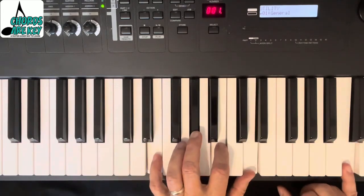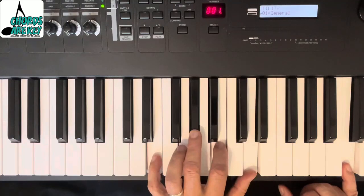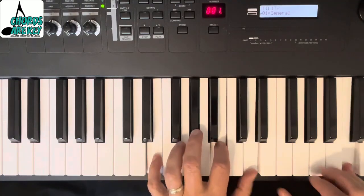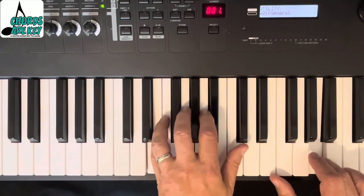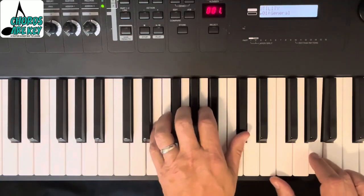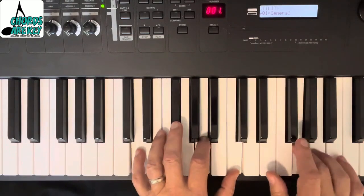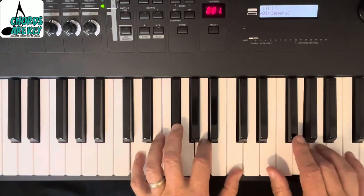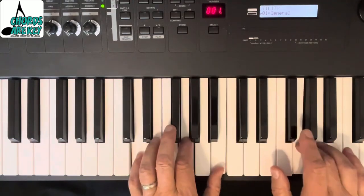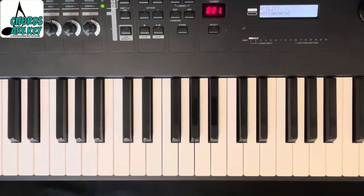There's an E7. E, G sharp, B, and D on the top. A7 again, E, G, A, C sharp. D7, root position, D, F sharp, A, C. And then the G chord again. So this is what it sounds like when you're all ready to put it together.